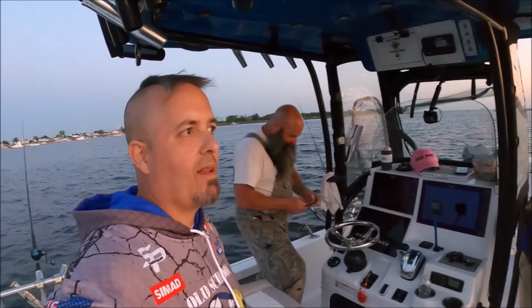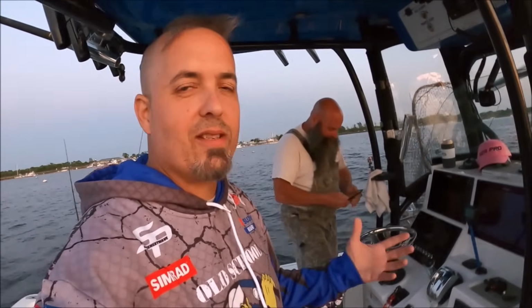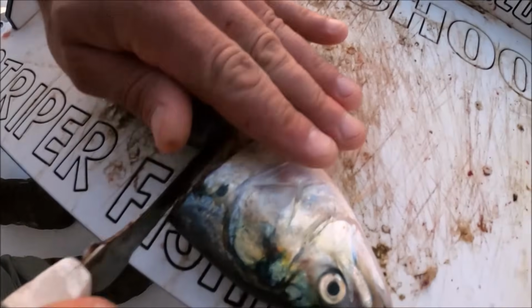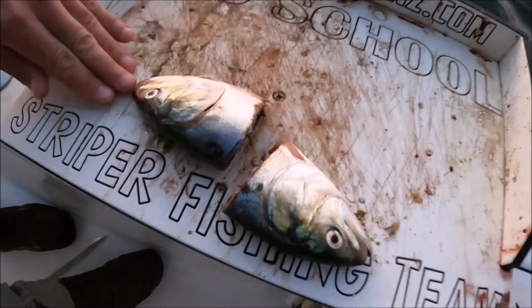It is real important to cut these baits up just right. I know it seems like it doesn't matter, but it does. And Mike's gonna show you the secret. There's one. Okay, let's get another one up here.